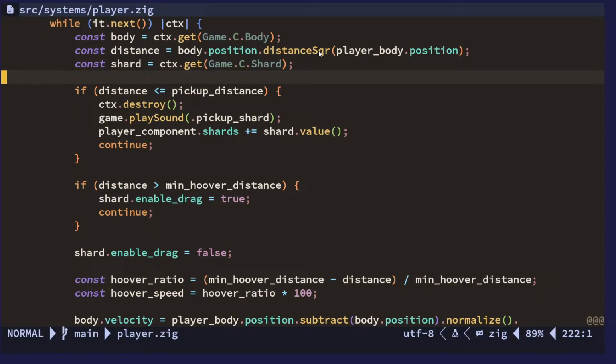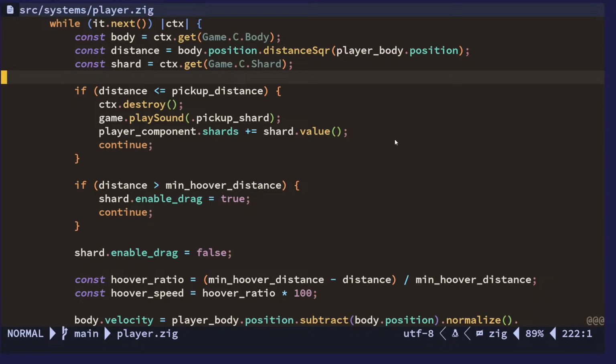I wonder how much the thing will go down if we use the square root, if at all, because sometimes you get hardware powered square roots, I think, or something like that. Anyway, okay, so then we're just checking distance. So we don't do an AABB check. We actually just get the distance. So it's a little bit more efficient, I guess, maybe, than checking for AABB collisions. So they're kind of like circles. This makes the player like a circle in this sense, and all the different shards also.